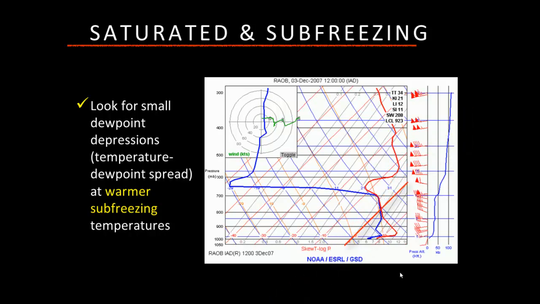You find that freezing level, wherever that happens to be, and what you're trying to do is find out where there are saturated conditions at temperatures below freezing. So in this case, the temperature below this point is all above freezing, and then you cross over the 0 degree isotherm. So anywhere from, let's say, about 7,000 feet up to maybe 11 or 12, you've got the possibility of icing conditions in that altitude range.